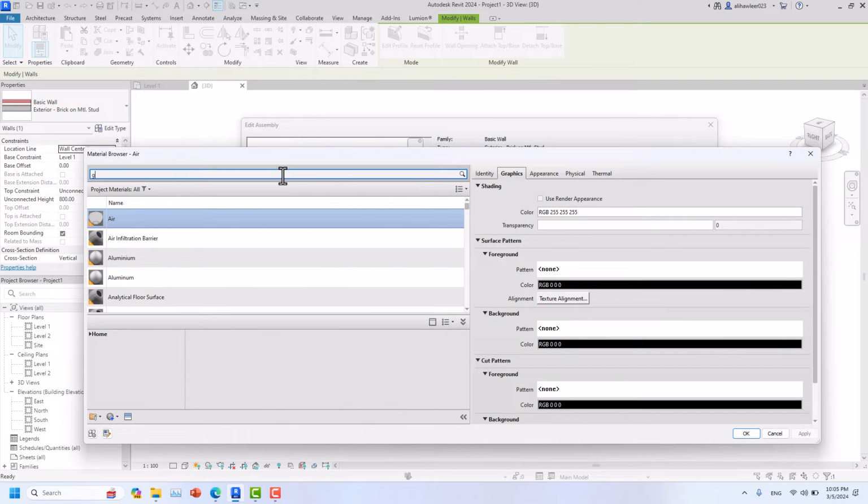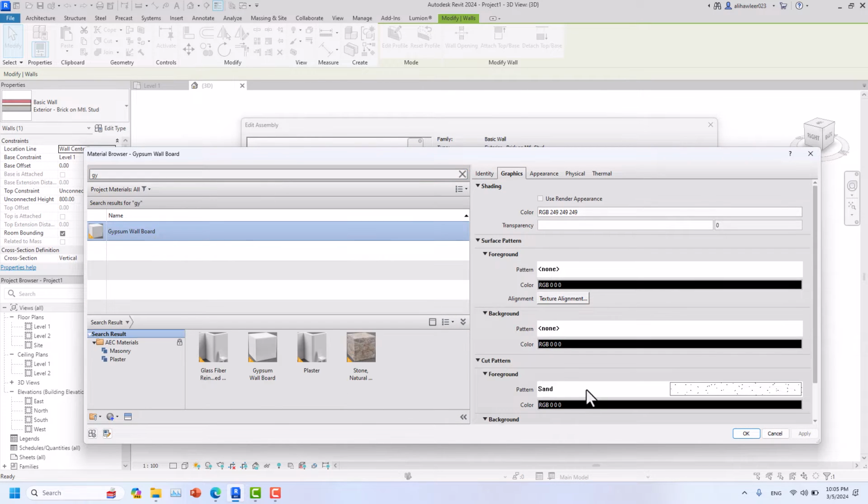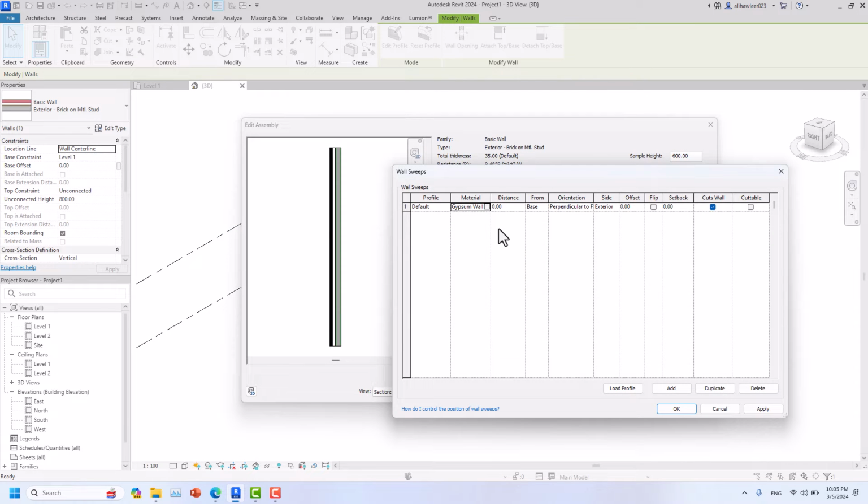Let's say it's gypsum, okay, and add it, and let's apply it. You can see your sweep here. You can have a distance from it, let's say 100 centimeters, and apply. It will go up 100 centimeters, and you can flip it around. What does flip mean? It's like this when we did it in the other one manually.